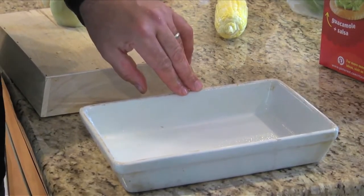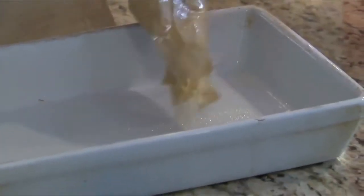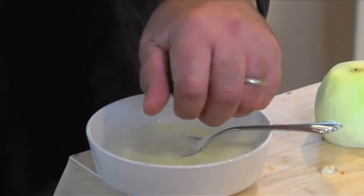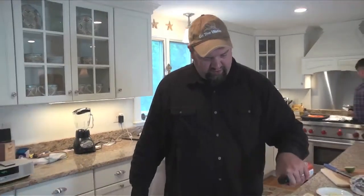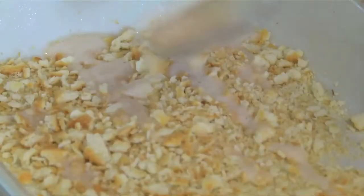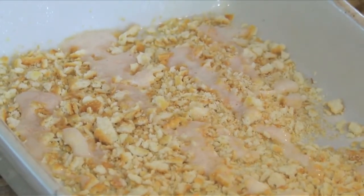You're going to want to use a ceramic pan for this, not a metal pan — if you go with a metal pan, chances are you're going to end up burning your cracker crumbs. Just take these and lay a thin layer inside the pan, just enough to almost cover the bottom. Now we need some butter, the juice of half a lime, and a couple hits of Frank's Red Hot Sauce — not a lot, we don't want this to be a spicy dish, but the hot sauce does give it a nice little undertone of heat. Drizzle just a little bit of that in the first layer of breadcrumbs, and now we're going to lay our beautiful flounder fillets on that bed of cracker crumbs.